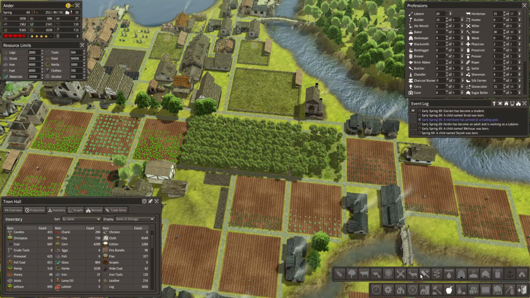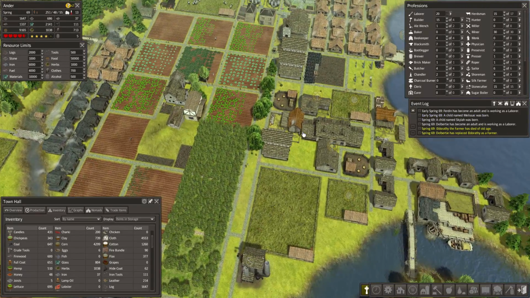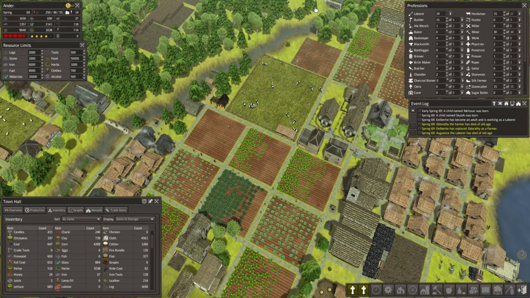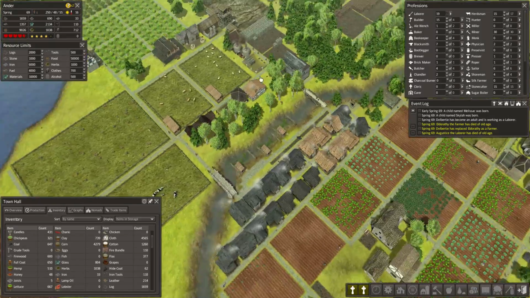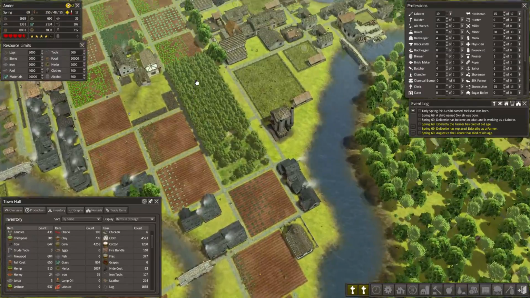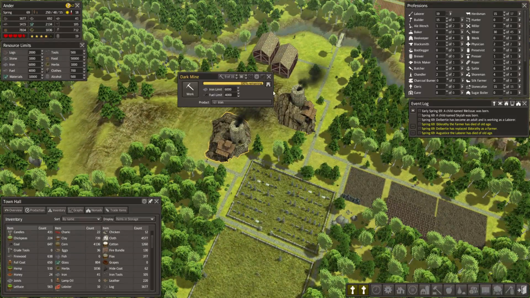Actually, are we butchering chickens at all? Do we butcher chickens? No, I think we don't actually kill them. Do we? I guess we're getting chickens. Yeah, we're getting chickens, so I guess they don't need to be butchered. Cool. Okay. We're getting milk off these cows. That's nice. Okay. Died of old age. That's fine. Laborers. Boom.